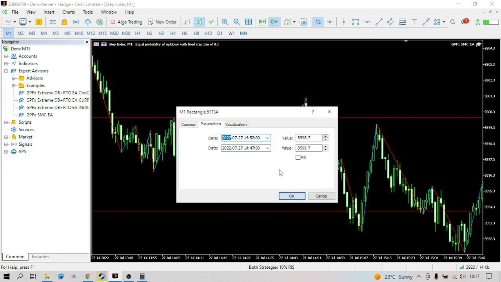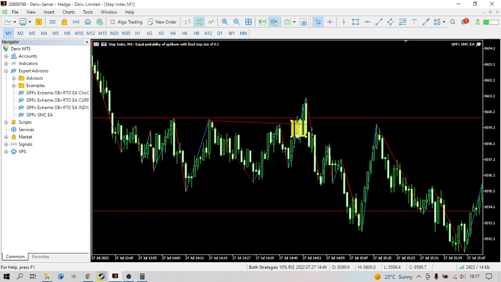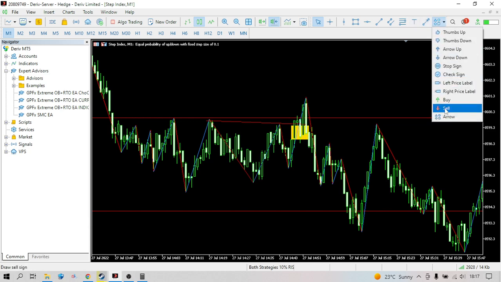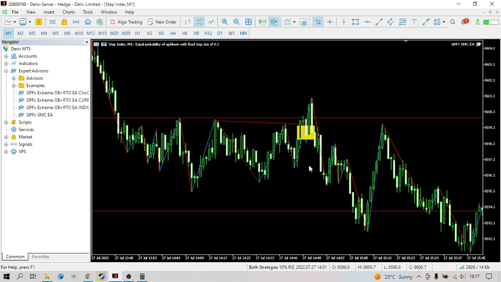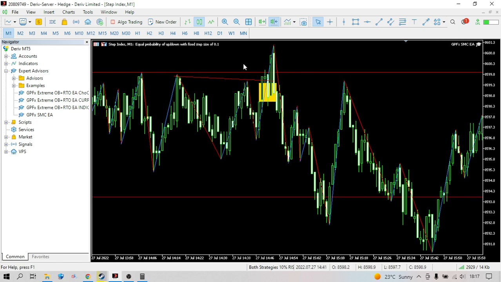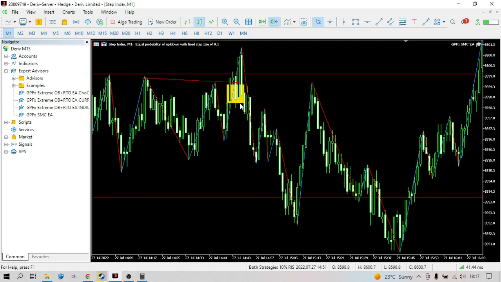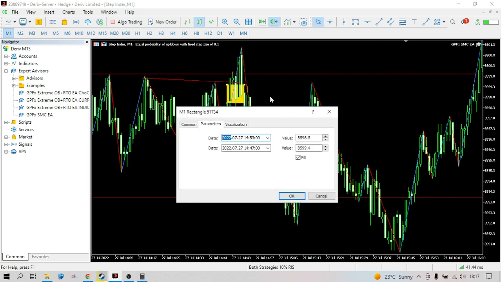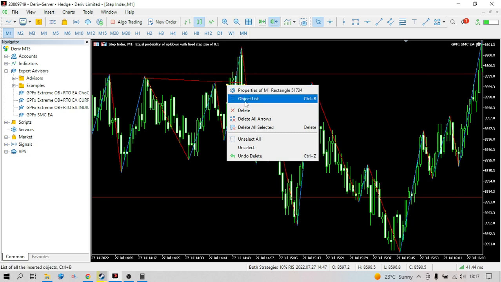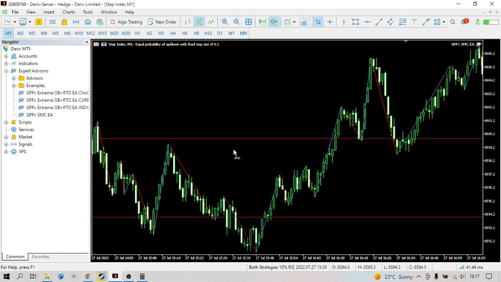I like marking it as gold, because imbalances are gold. A fair value gap is gold. It's a gold mine. That's where you get money. It touches the fair value gap. Yep, this was going to be a buy, a loss. Yeah, that's the loss. That's okay. You can't win all the time, right? So you've lost a trade.